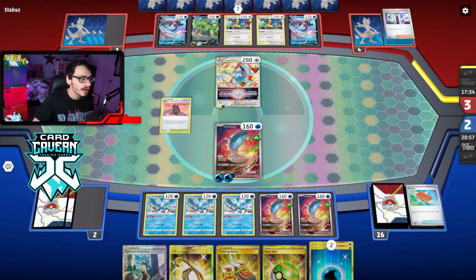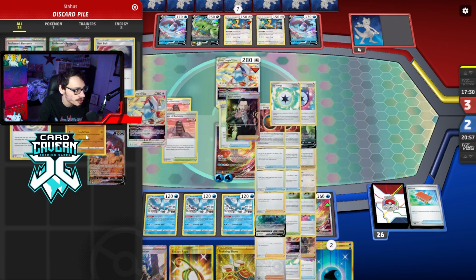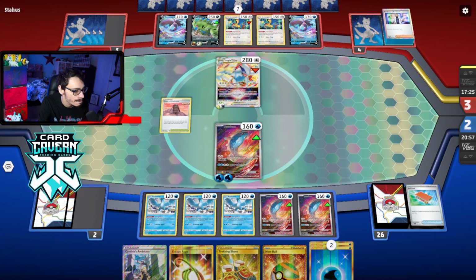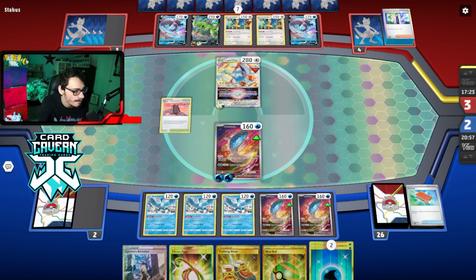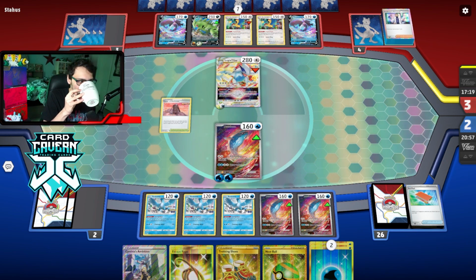I think we got him. I think they're just out of stuff to do here. I think that's GG's. Yeah, I think they ran out of stuff to work with. Let's see.